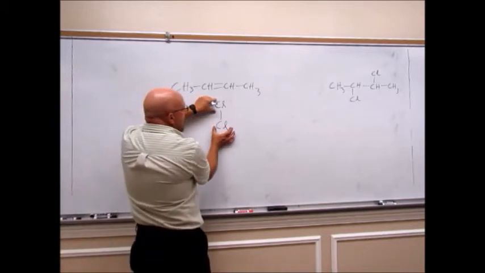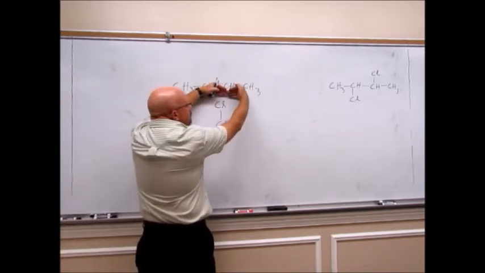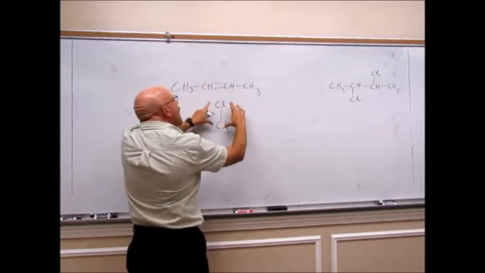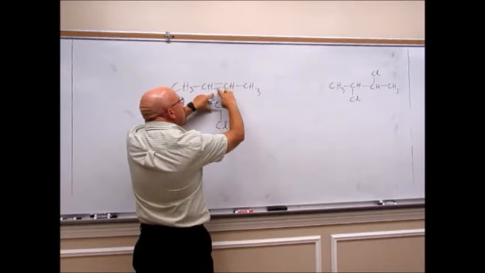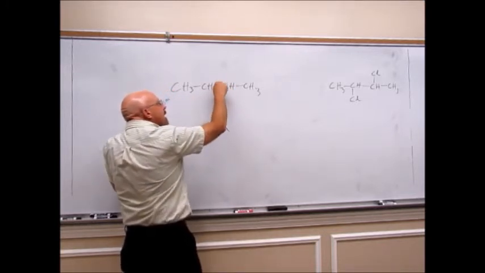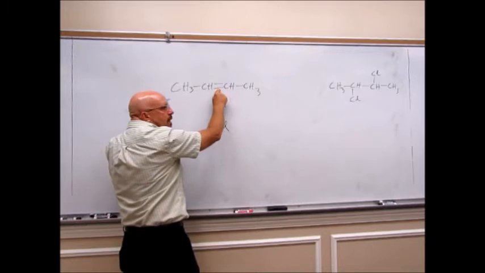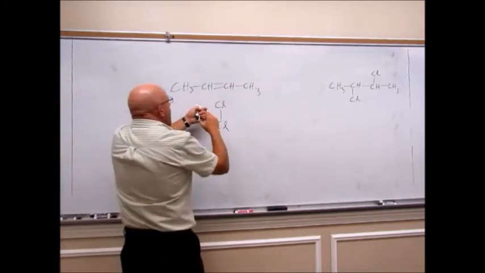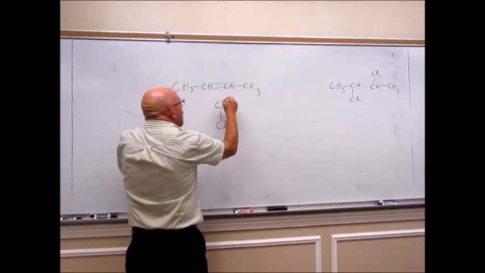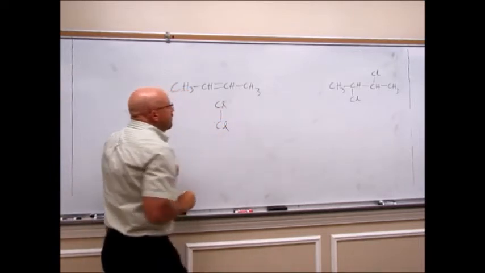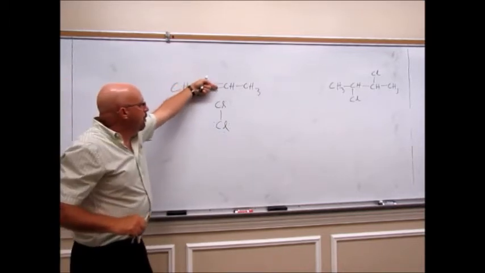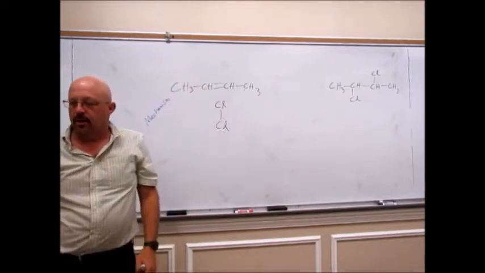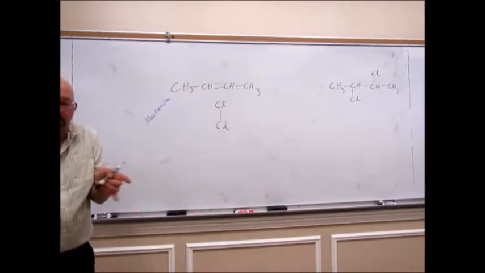Even though there's the exact same electronegativity, if you had just chlorine or bromine by itself, there's no partial positive or partial negative. But as a chlorine or bromine molecule gets close to that double bond, there's so many electrons here. You got 2 in that bond, 2 in that bond. So you got 4 electrons right there in one little tiny spot. And on the chlorine molecule, you have all these lone pairs of electrons. So the electrons in the double bond and the electrons in the chlorine molecule or bromine molecule, they're going to repel each other. They don't like each other.